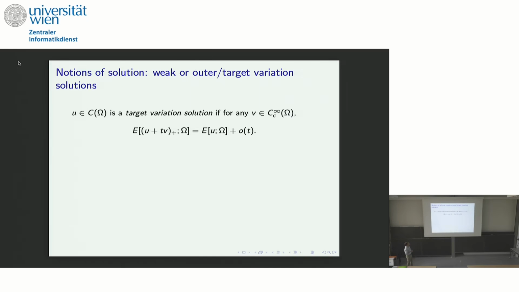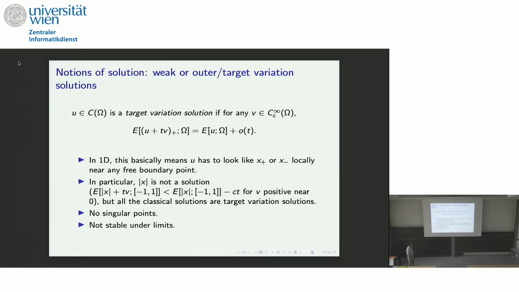Okay, so if we don't look at minimizers, you can look at outer variation solutions, target variation solutions. Here, the idea is I look at critical points for the energy with respect to just perturbing the U. So my energy is minimizing over U. Then I perturb the function, and I want the derivative to be 0. This makes sense, and this is also a notion of solution that's been reasonably well studied. Sometimes it's called the weak solution. Like if you read Alt-Caffarelli, they talk about more or less this notion of solution.